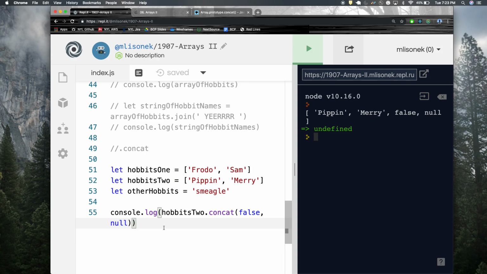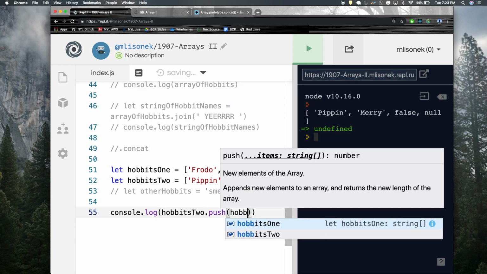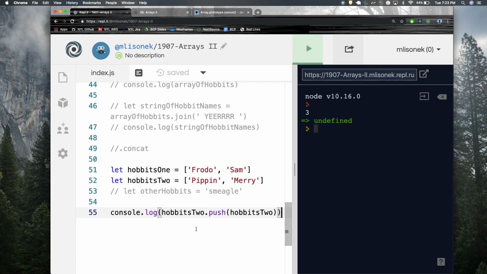Because what's the point of passing in all these things if push does the exact same thing, right? But what would happen if I did dot push hobbits2? Oh, yeah. Duh. One, it mutates it.